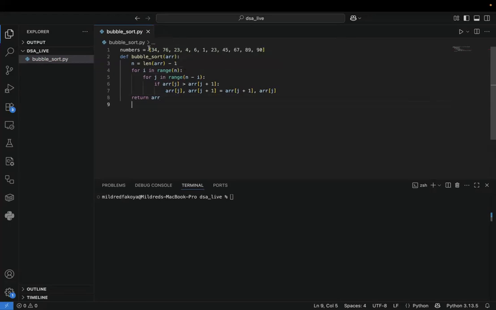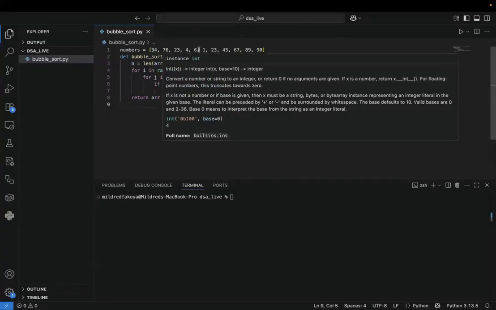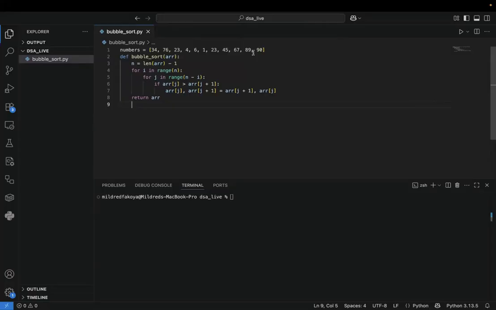So the range will always be like the index position, which is 1 less than the length. Length will always count from 1 to the total. So length will tell you you have 11 items, while the last index position is 10. So for range, you have to subtract 1 from the length.